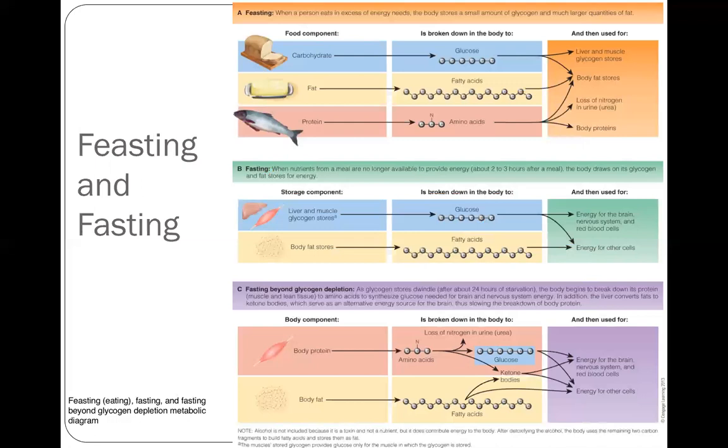If we still haven't eaten, say 24 hours or more later, and we continue to fast or restrict food, our body will have used up all the glycogen pictured in part B, and we will no longer have glycogen available as an energy source. And so we will continue to tap into our body fat stores, and as we do this, we're actually going to start to break down a little bit of protein.